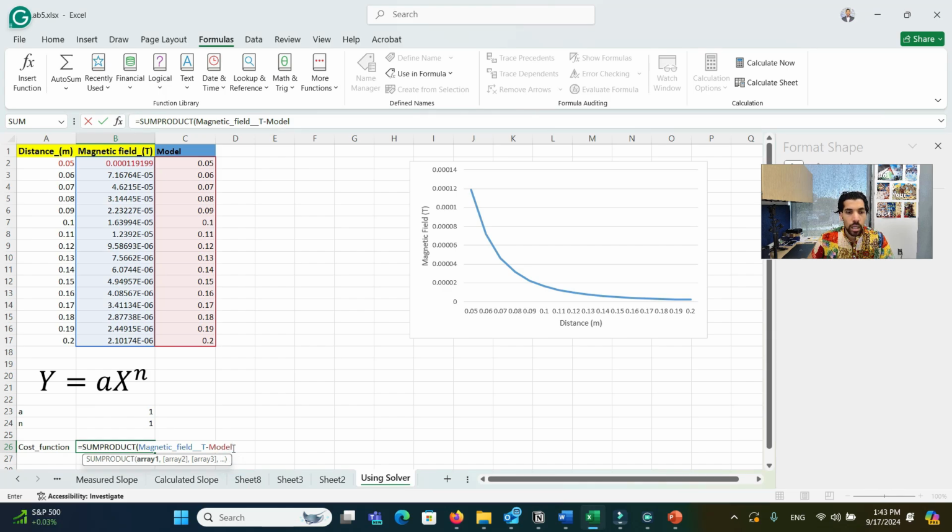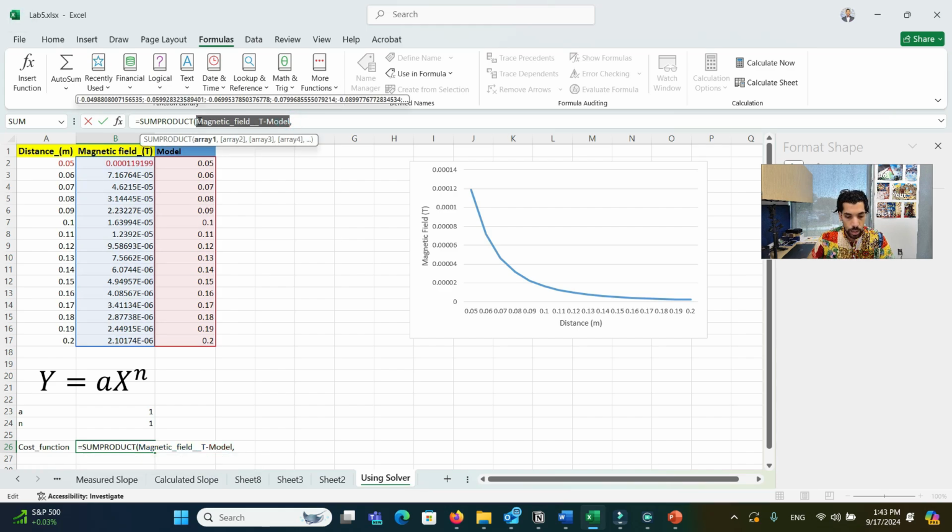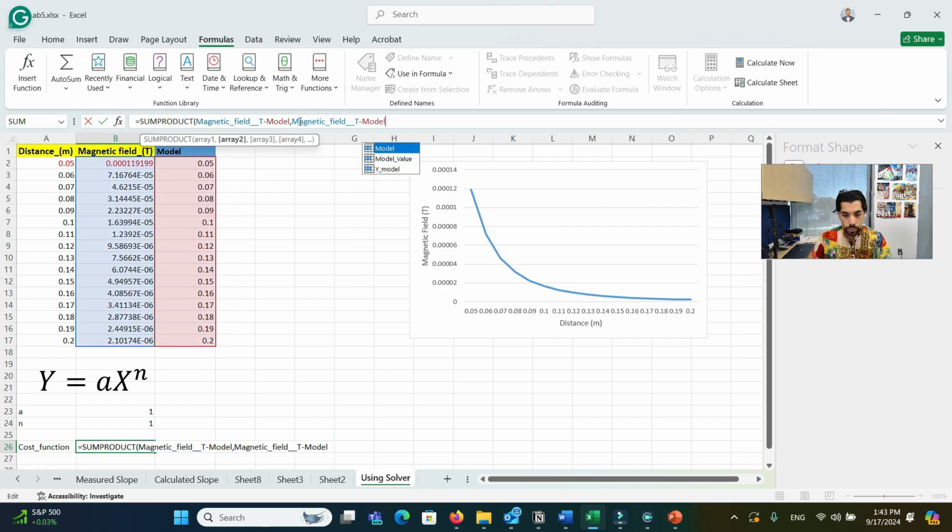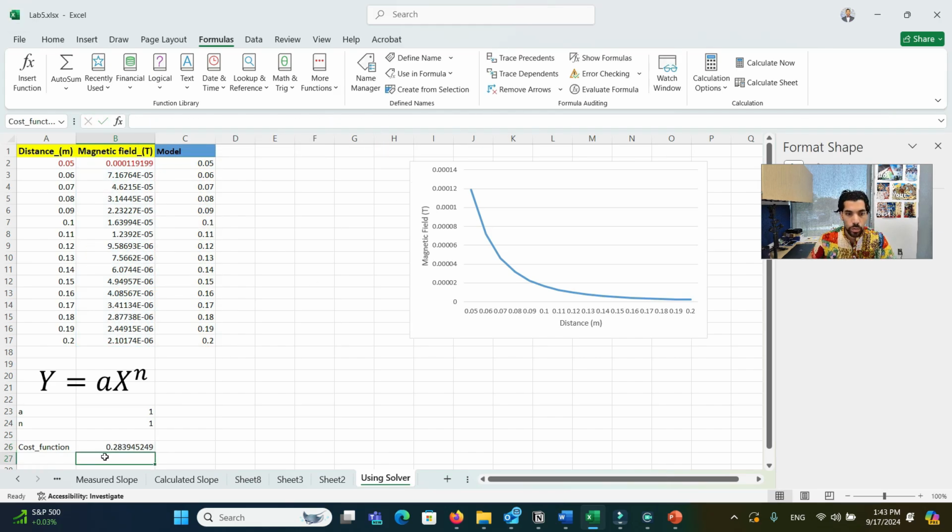So the first section is magnetic field minus the model, the difference between these two, and we need this difference to be minimal. And with SUMPRODUCT we are going to get the square of this, so we use SUMPRODUCT for the same difference. And we press enter. So we get the cost function, in this case 0.2839.